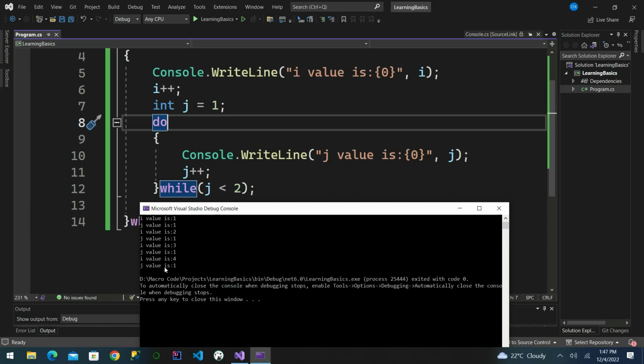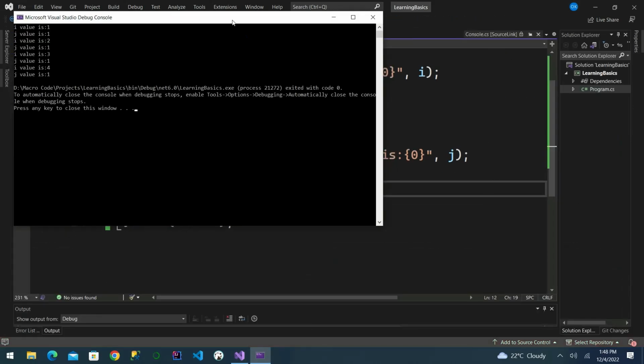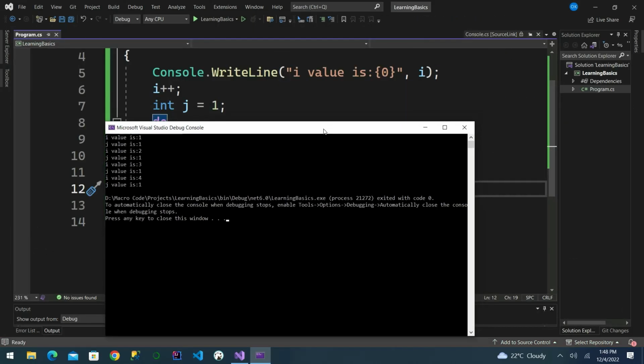You can see we don't have any value greater than 2 for j. If you've just seen this output, you can see that we used one do while loop within another do while loop to achieve the nested do while loop functionality. So both the do while loops get executed and return the same result based on our condition.